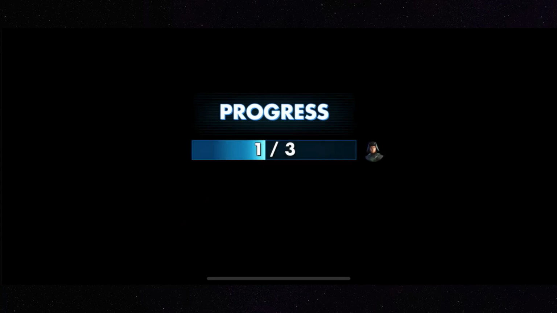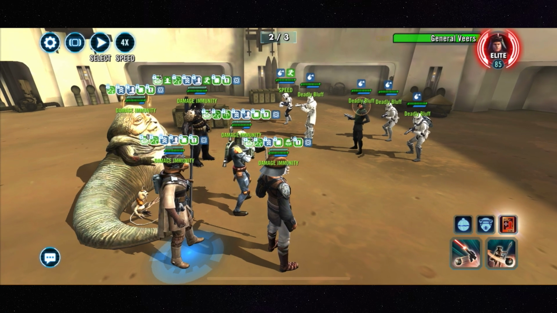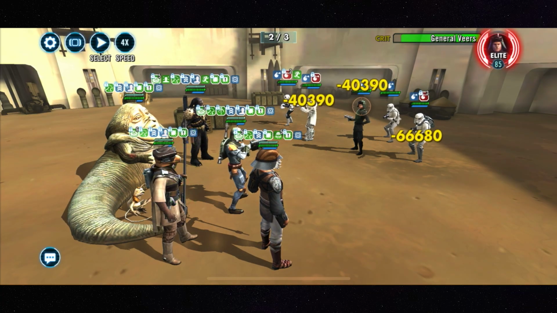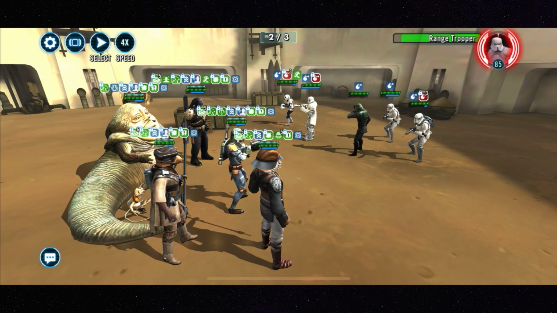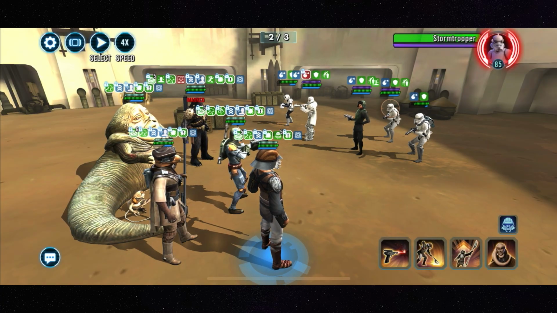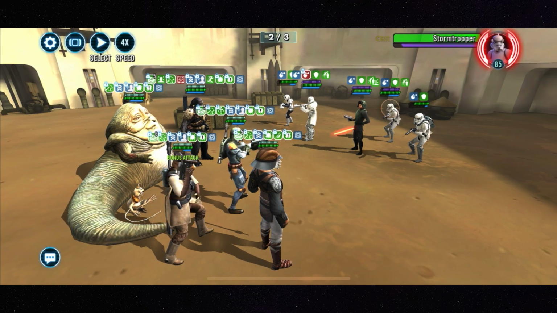So that's just one of the most helpful tips I could give: at the end of the phase, when you've got one dude left, just apply all your basics. So here we go. Phase 2, General Veers and the Shore Trooper seem to be the biggest threat. See, the Shore Trooper puts all that protection up on everybody, and that's super duper annoying.